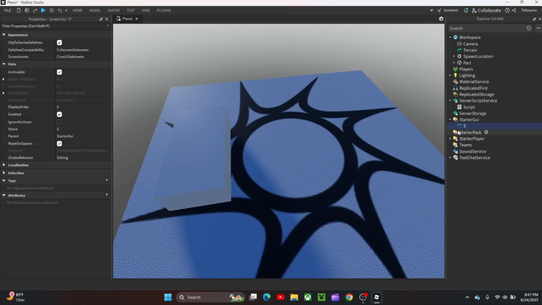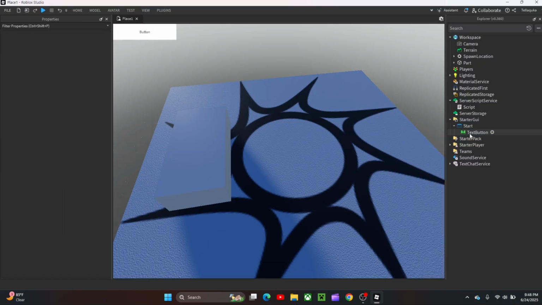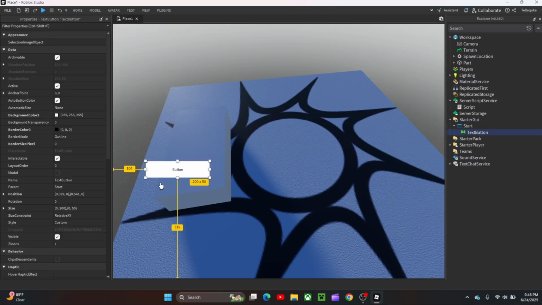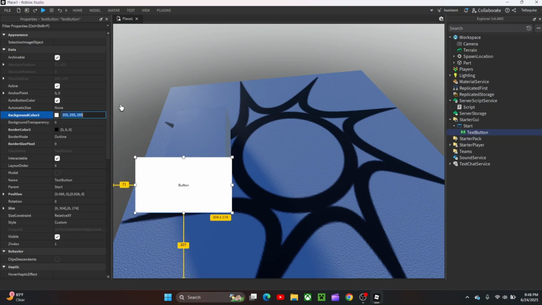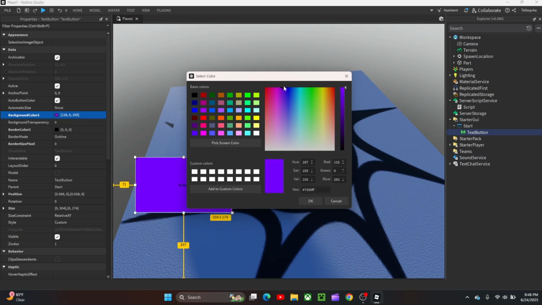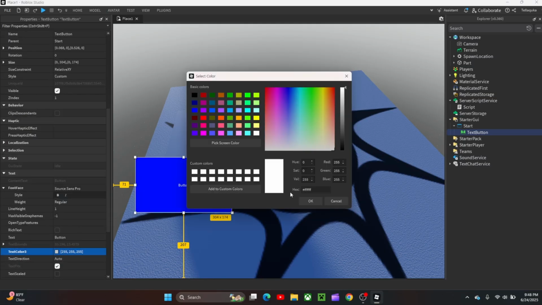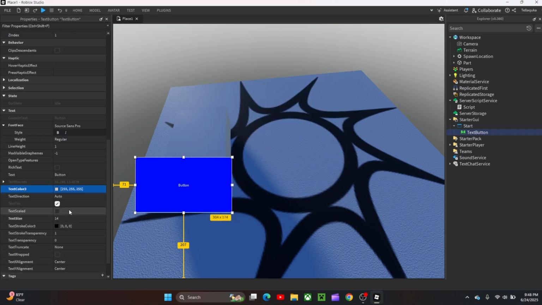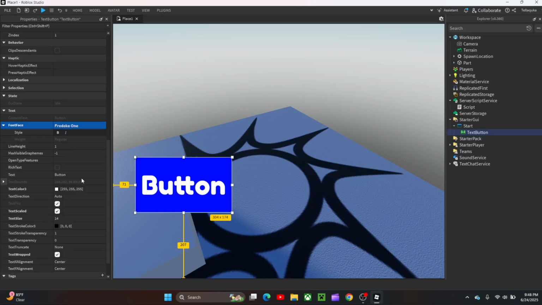We're gonna name it start, and we're gonna add, let's say, just a button right here. You know, I'm gonna add this right here, right? I'm gonna put it in blue, I say. I'm gonna put this white text, super huge like that, and photo one. And then we're gonna put play.